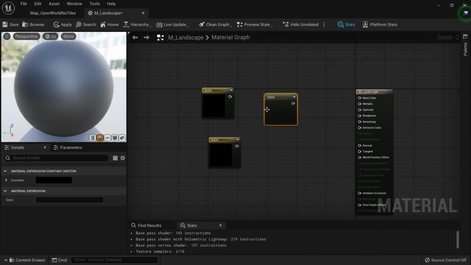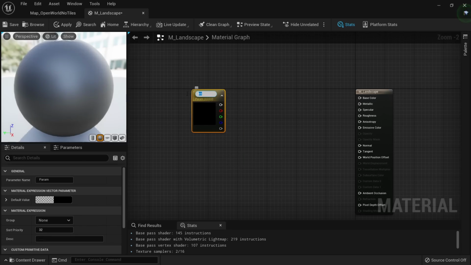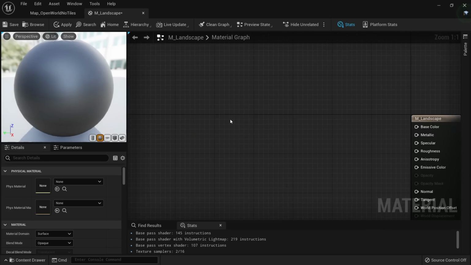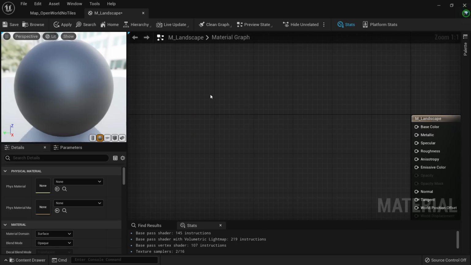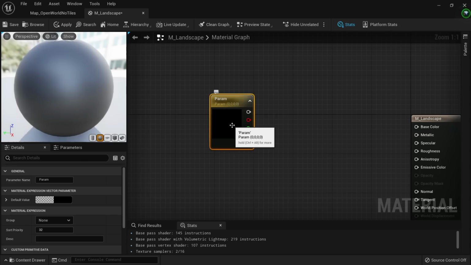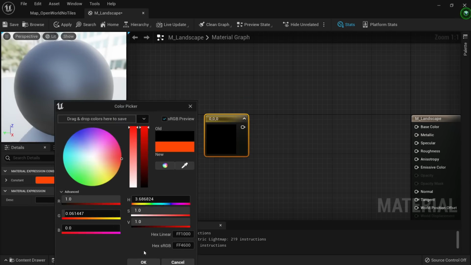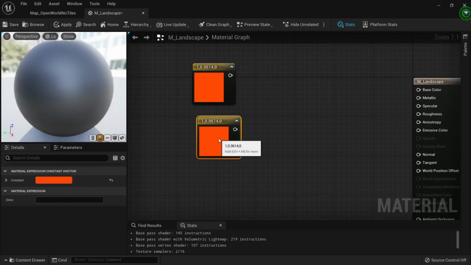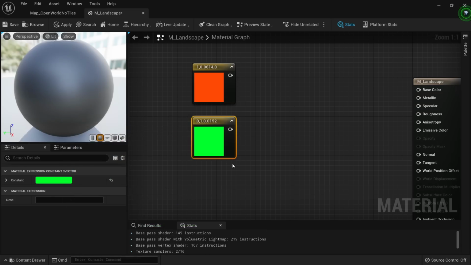So by holding 3, you will be able to create the nodes, or holding V, you will create a parameter. So just call this one V. Just call it V. All right, just put 3. So let's put this color here, and then Control W to duplicate, and then just put it green. Okay.